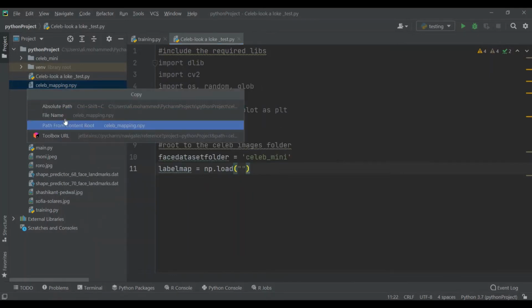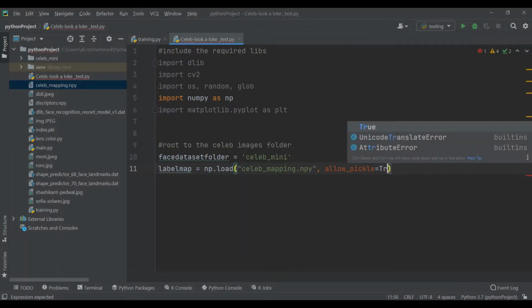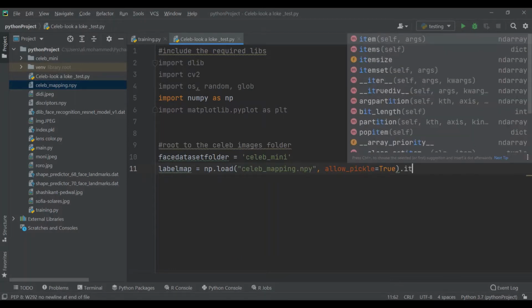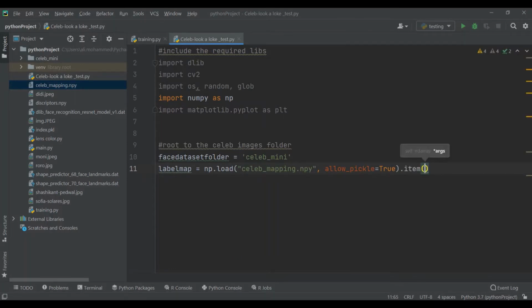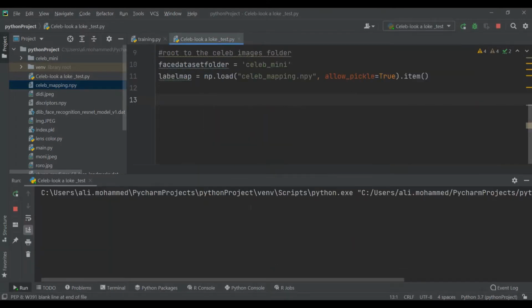Yes, copy path, copy name, this one will be here. We will load this by allowing pickle, allow pickle equal to true. Then we open it as item. I believe everything should be okay. Let's run. Yeah, should be okay.